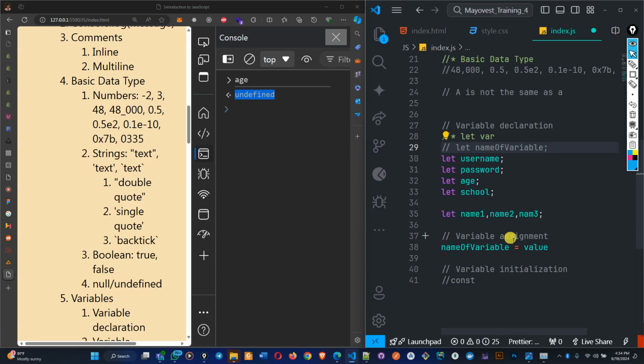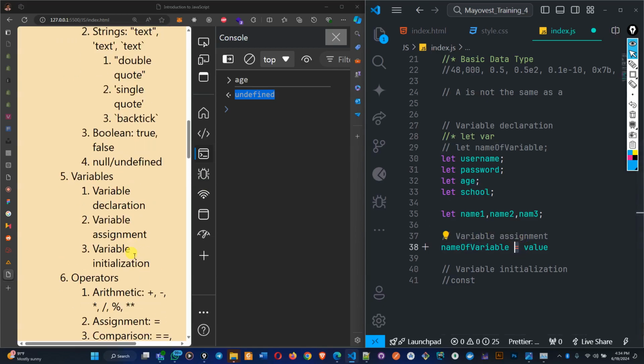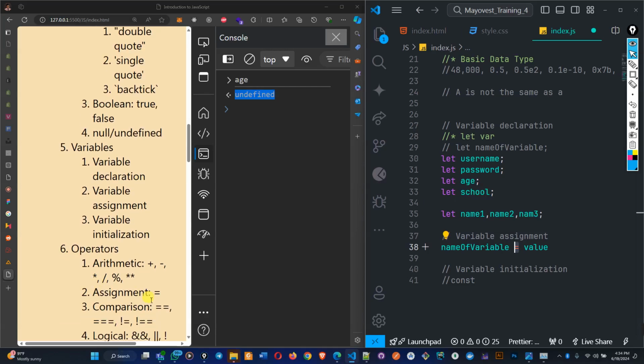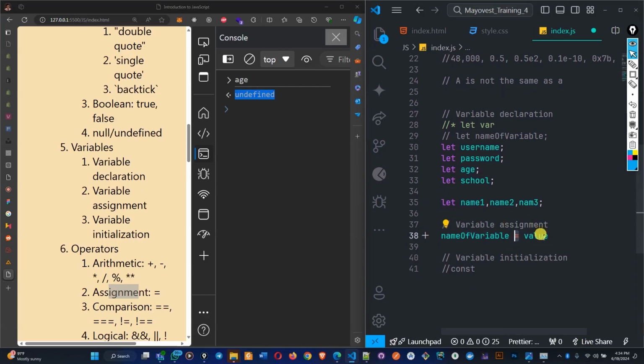And what is the variable assignment? You are going to have the variable on the left side, followed by this symbol here, which you normally call equal to, but here it's not equal to. There's another name for this, and we're going to be talking about it when we get to these operators. As you can see, it is known as assignment, and that's where the name variable assignment comes from. It's because of this operator. The job of this operator is that it's going to take whatever you have on the right and assign it to whatever you have on the left.